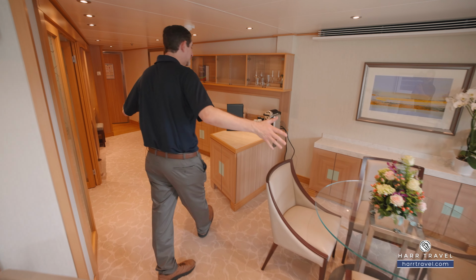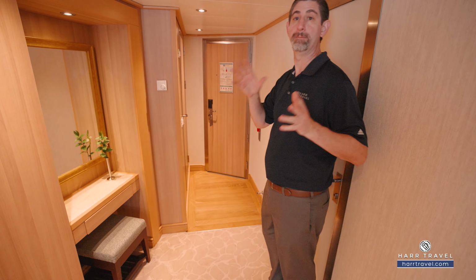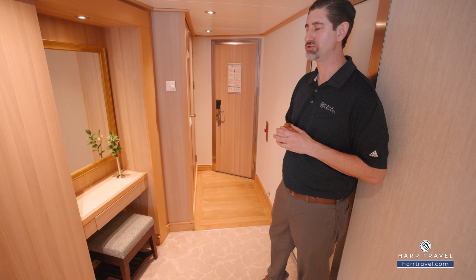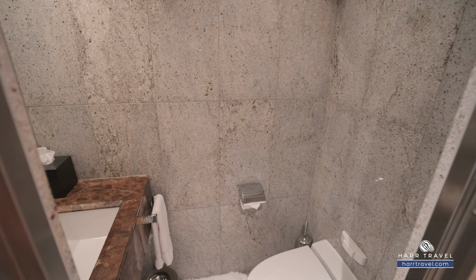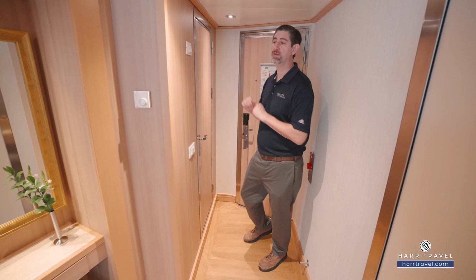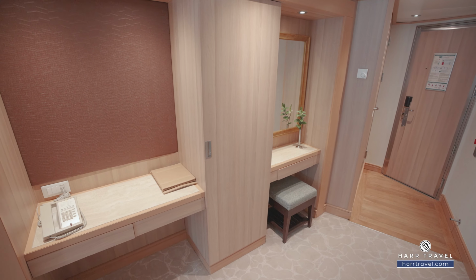Now, when you walk in, you can see that there's an enormous amount of space. It actually does have an adjoining veranda stateroom, so you can turn it into a double bedroom concept. So if you want more of that residential style, make sure you let your Harr Travel advisor know. Now just through here is a half bath. I love the redundancy, and of course, if you have friends or family staying in the living room space, or they're coming to visit, they can utilize that without heading into your bedroom space. You've got a nice vanity here to get ready, US and European plug, and they'll provide the hair dryer.